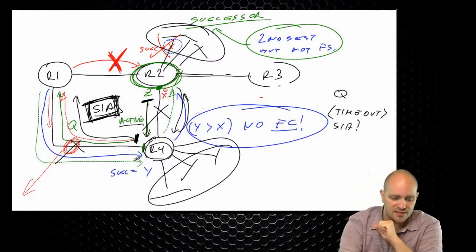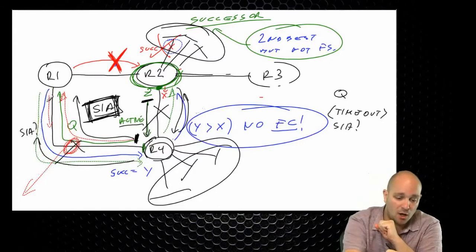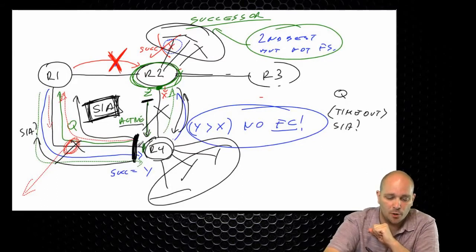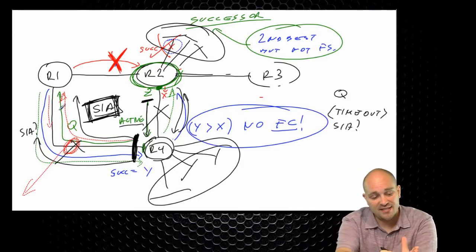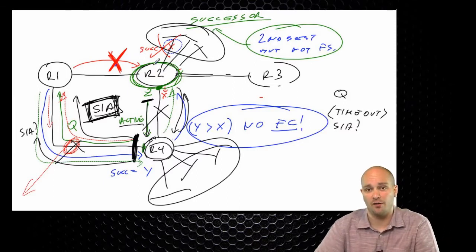Now R4 is going to do the same thing. Hey, are you maybe waiting for a response? And R1 may or may not respond, but then R4 knows that this is where the problem is and tears down this adjacency, right? So this adjacency is going to go down, but the adjacency between R2 and R4 actually stays in place.